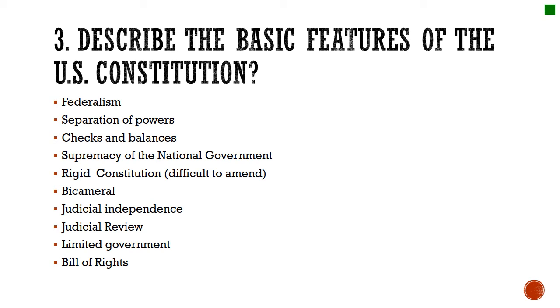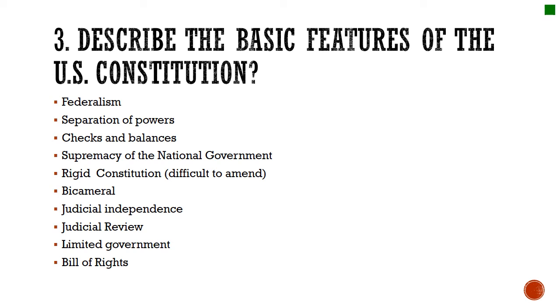A classic example of it would be during the Korean War. President Truman tried to take over the steel industry. There was a big strike going on, and of course he needed steel for the war effort, and so he was going to send the army in to run the steel companies, and the Supreme Court told him no, he couldn't do it, and so that's kind of a reaction of both separation of powers and checks and balances.